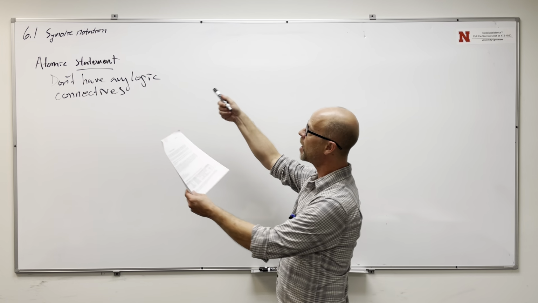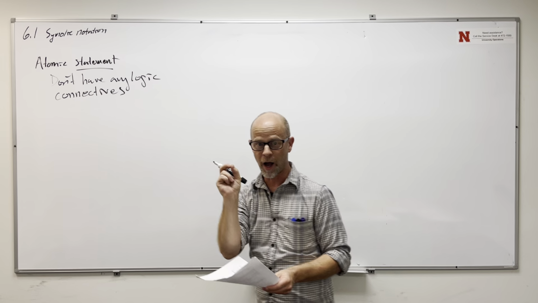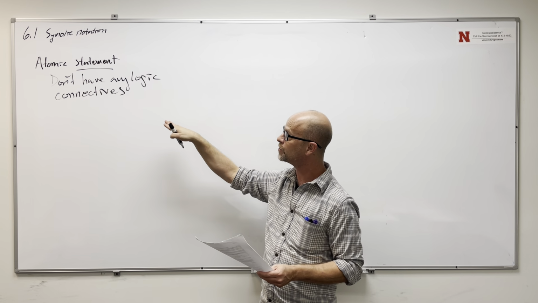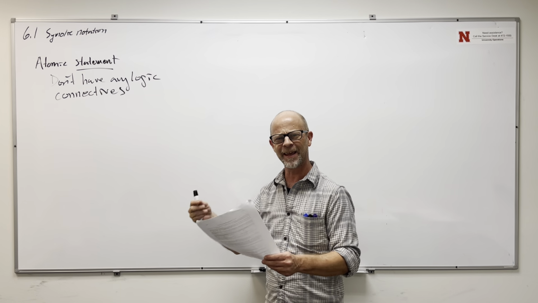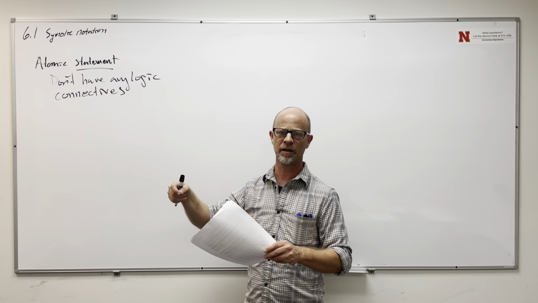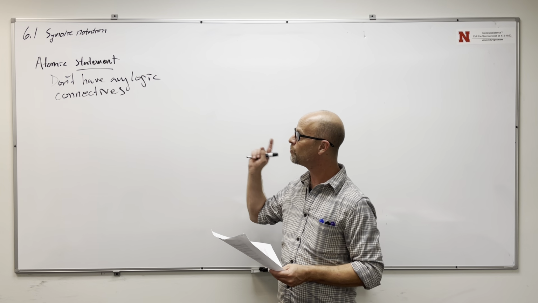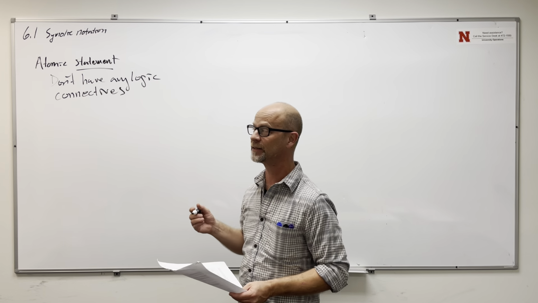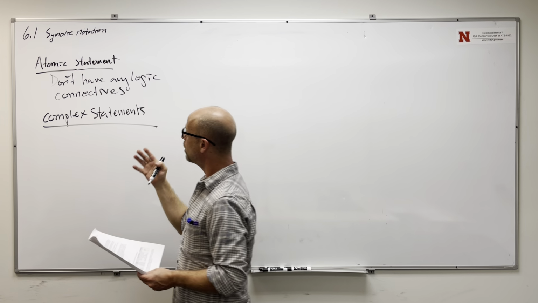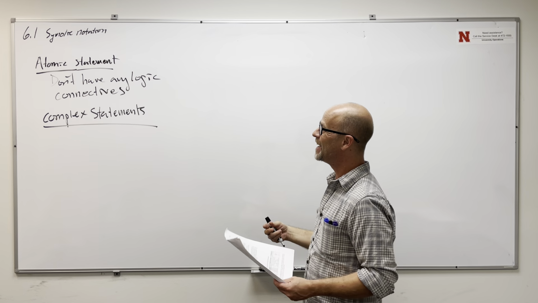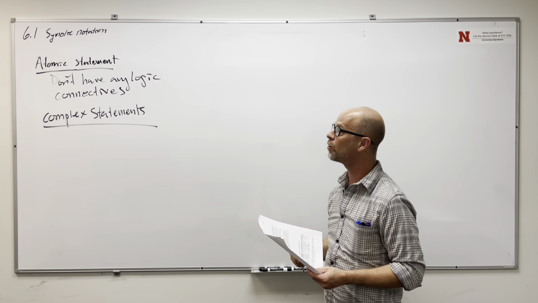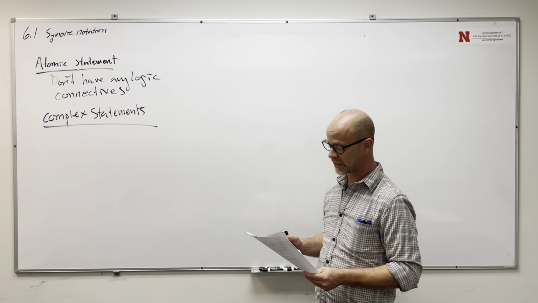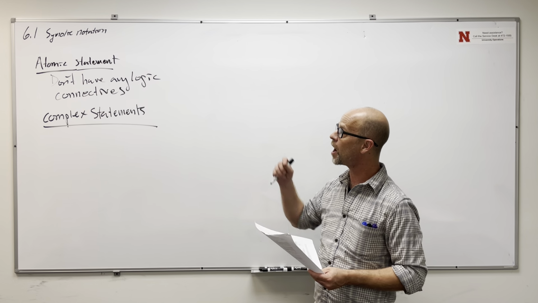So they've got these logical statements that are atomic. They're very basic, very simple, because they lack any sort of operators, any sort of connectives, or anything that's logically changing the atomic statement. And then we want to contrast that with what we might call compound or complex statements. Right? So a complex statement or a compound statement is going to be made up out of the smaller basic atomic or simple statements. So these complex statements are going to include multiple atomic statements.